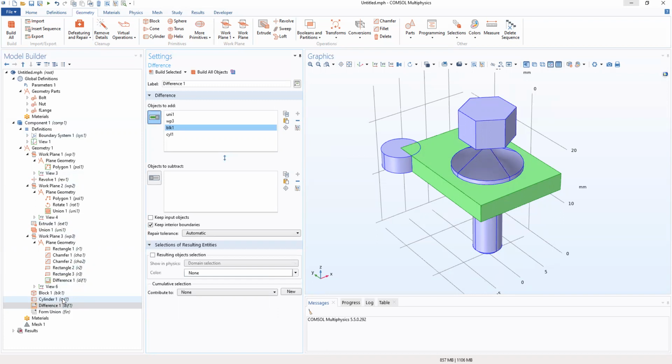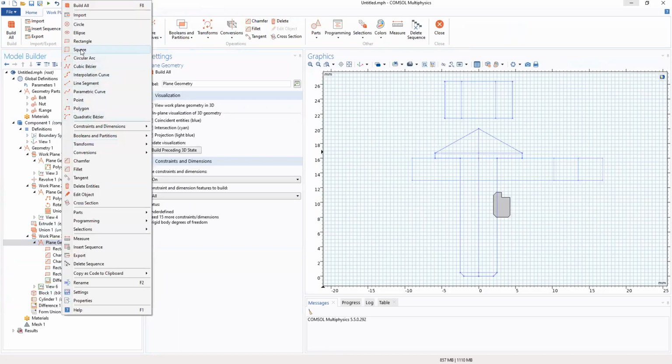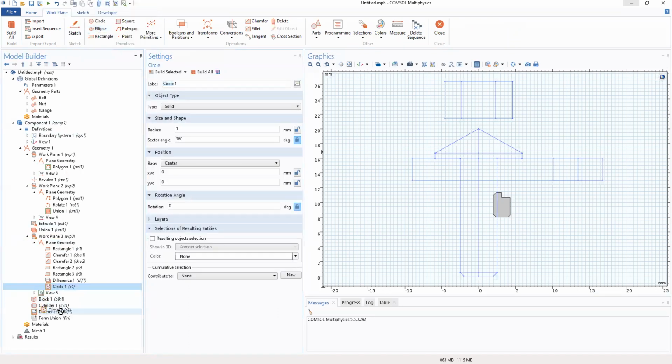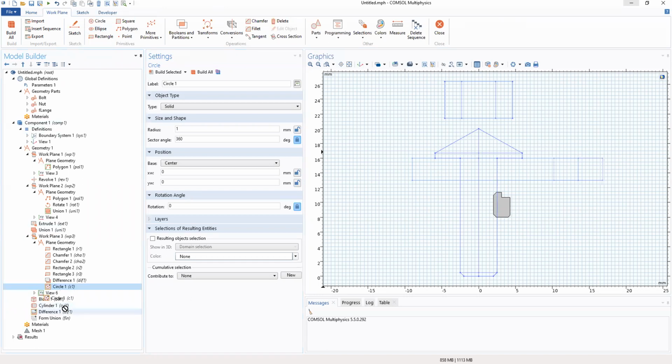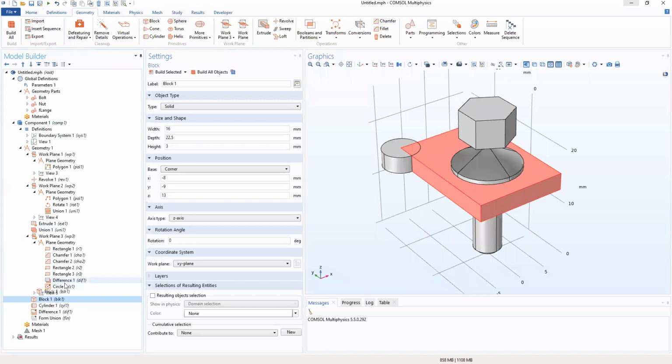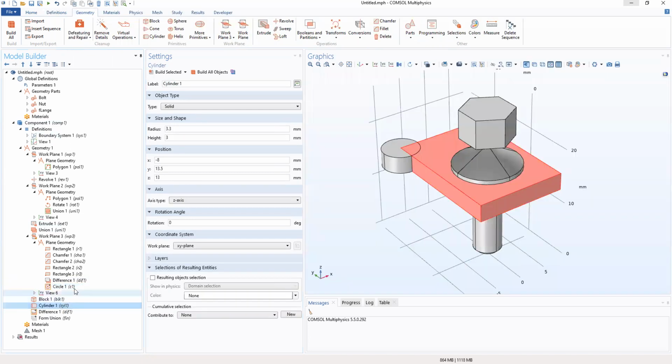And we forgot to add cylinder 2. This cylinder 1. Cylinder 1, okay. Cylinder 2.